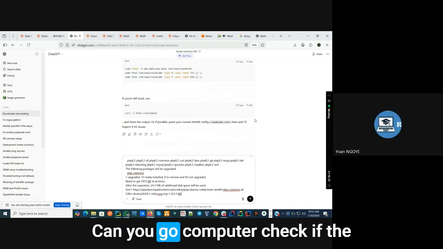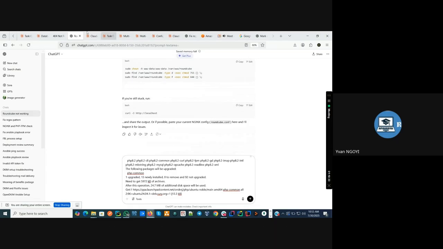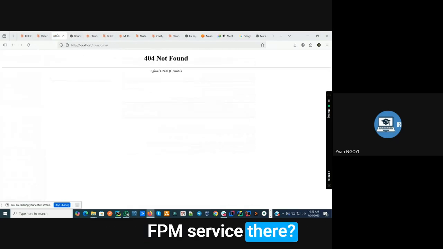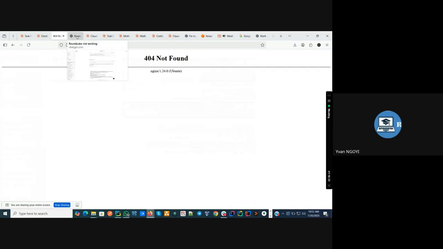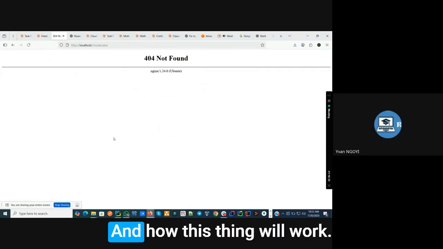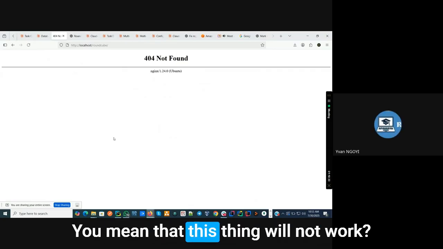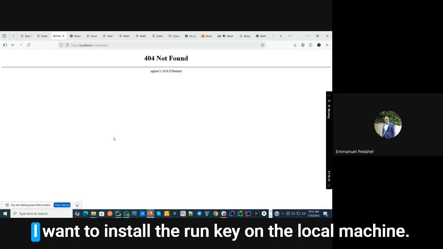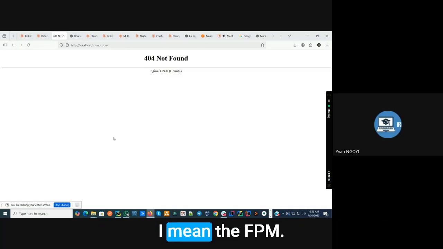Can you go on your local computer, check if the FPM service is there? No, there is no FPM service on my local machine. And how will this thing work? It means that this thing will not work. No, I want to install the Roundcube on the local machine. Yes, I mean the FPM.